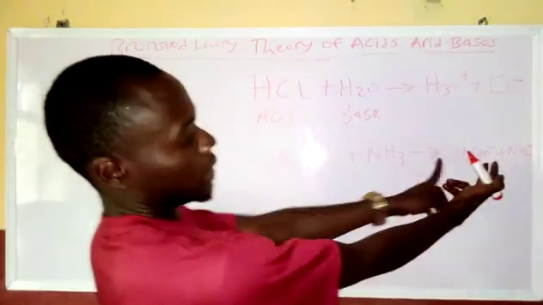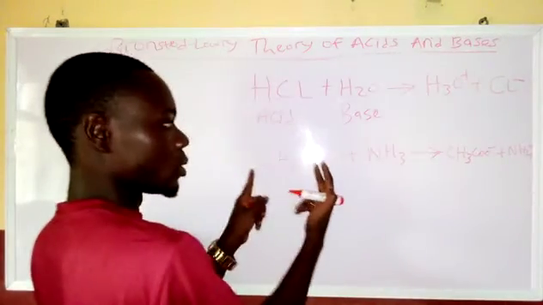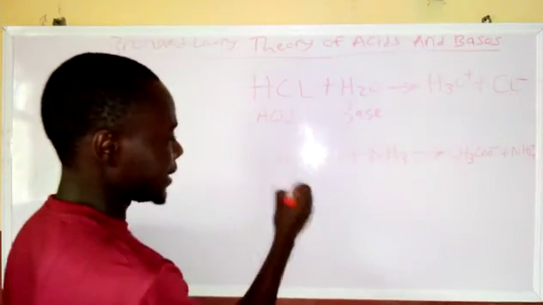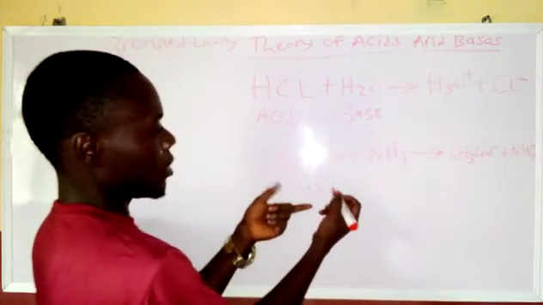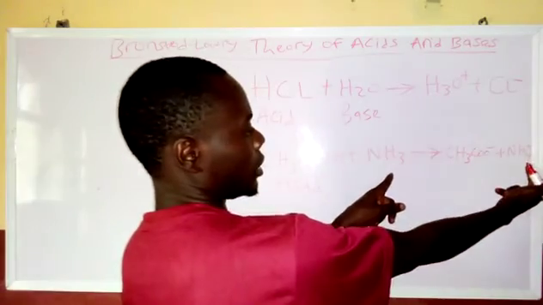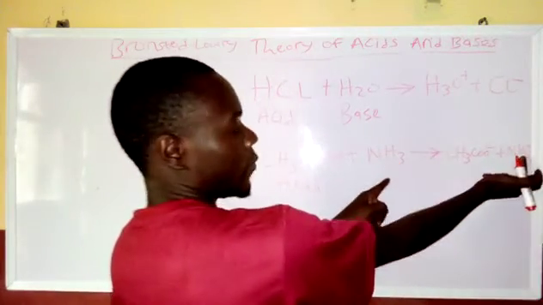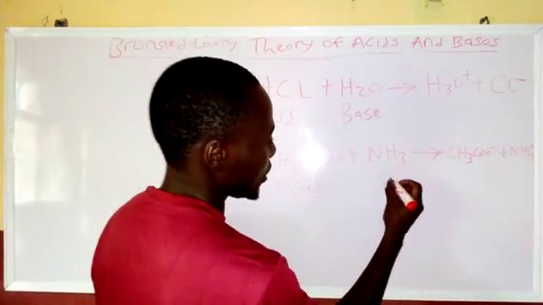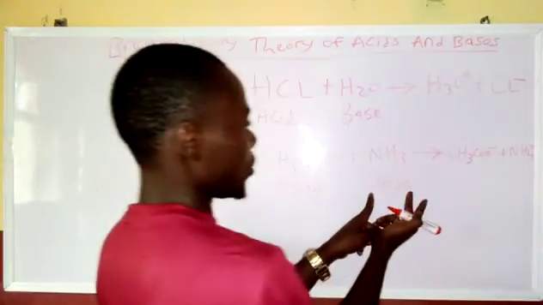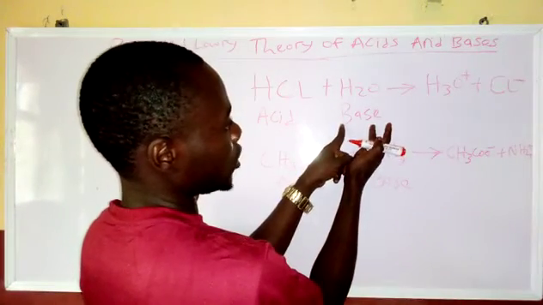Now look at it. CH3COOH turned to CH3COO negative here, which means this CH3COOH has lost a proton. So this will be our acid because it is the one that actually lost a proton. Look at this one, NH3 became NH4 positive. This NH3 was the one that gained that proton. Look at it, NH3 here became NH4 here. So this will be our base. This is the Bronsted-Lowry acid, and this is the Bronsted-Lowry base.